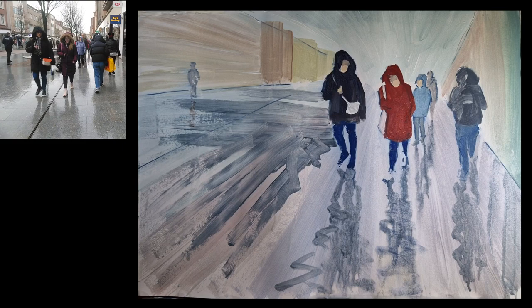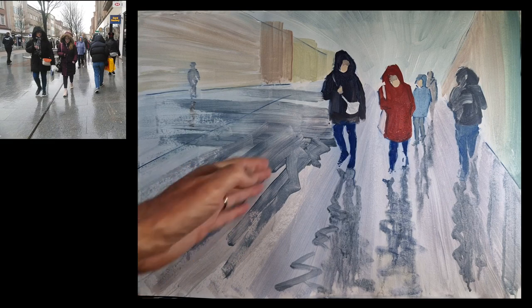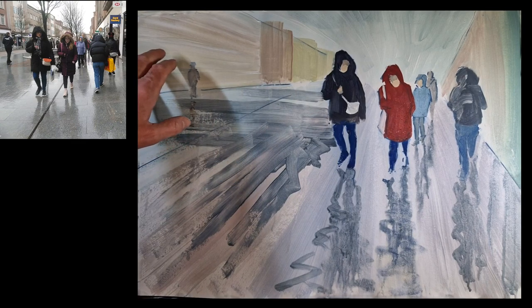I like that effect. There's nothing there, but my brain is filling it in. Now, I'm torn as to whether to crop the painting from sort of right of this line, which looks okay, because I'm happy with the sense of movement and light I've got here, but I also like the sense of space and this lone figure off in the distance, very pale.